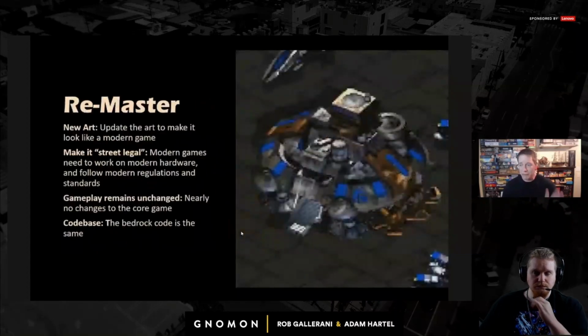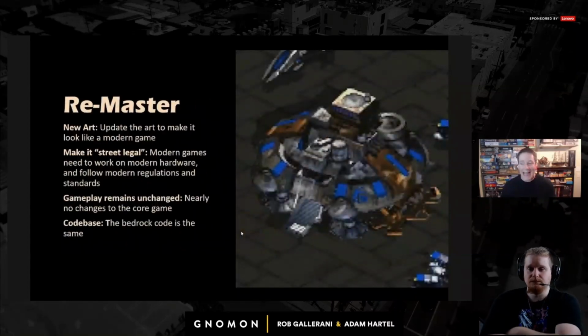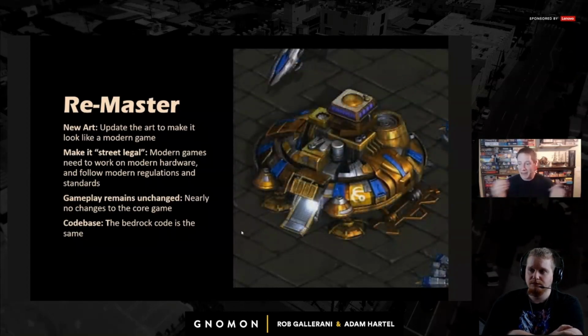So a remaster is essentially taking the exact same game and just making it look like a modern game. In the case of the StarCraft remaster, it was, look, now it looks prettier, right? It's still sprites. Everything was identical. The reason this was the right choice for StarCraft was that the bulk of the people still playing were so hardcore, so deep into every little pixel-perfect aspect of it, that messing with anything would potentially ruin something or take it away. So nothing was changed there other than the art. Fun fact, if we had done this to Diablo 2, the sprites alone would have taken like 90 gigs of space.